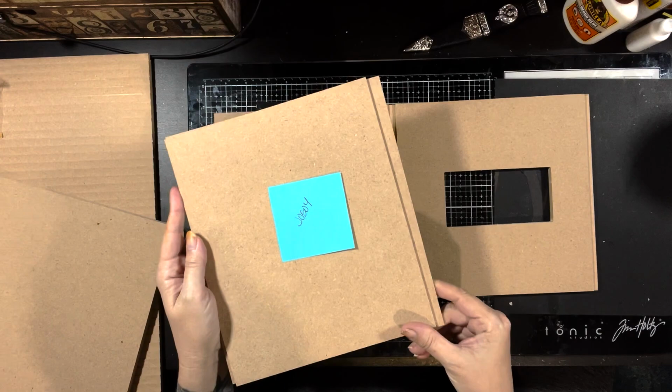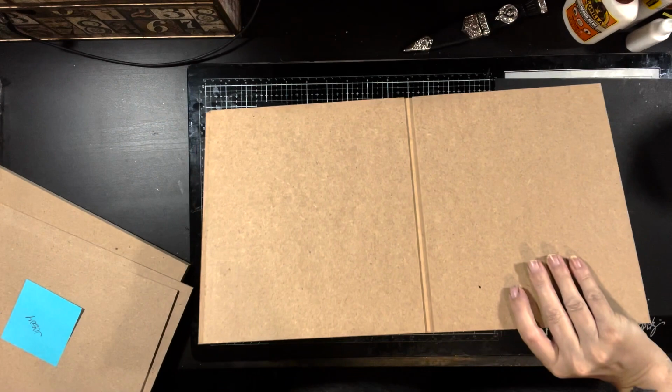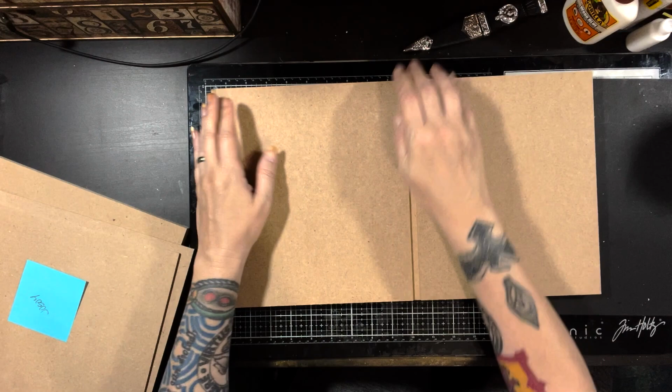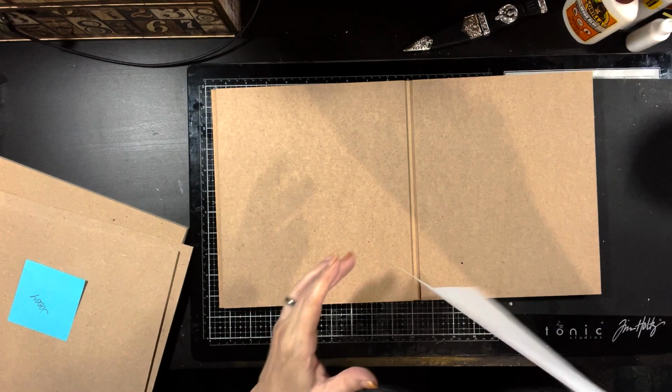And on this one, you're going to have the same thing here. So you've got that part that the center floor is going to go in and the part that your bottom floor is going to go on. So you just want this part here. It's a little trickier with this only because of getting it to match up here, but there is a way to do it. So we're going to use regular copy paper.